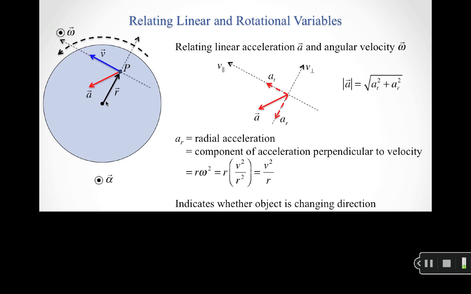Now, if I know two perpendicular components of a vector, I can find the magnitude of that vector by Pythagorizing. So in this case, I can get the magnitude of the linear acceleration by taking the tangential acceleration squared plus the radial acceleration squared. So again, given that I know what these expressions are now in terms of my angular variables, I can calculate the tangential and radial acceleration components using my angular variables and then Pythagoras to figure out the magnitude of my linear acceleration.